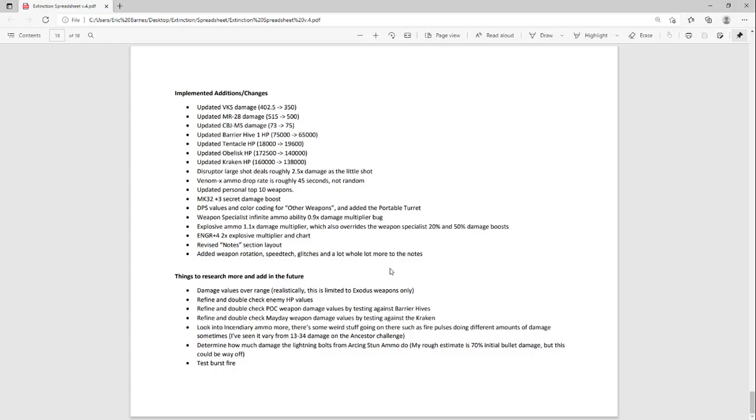I'd like to at some point construct damage profiles for the Exodus weapons. Essentially, figure out how their damage changes over range, because right now all of my damage values are point blank. This is going to be only Exodus weapons, because testing shots to kill on all the other weapons at different ranges would make me lose my mind. So if I ever get around to doing damage values over range, it's going to be Exodus weapons only.